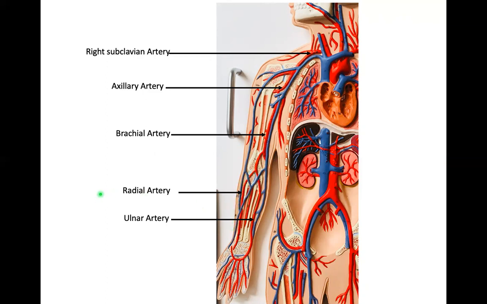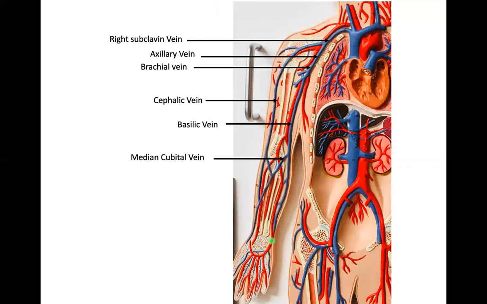As we know, the radius runs on the side of the thumb. That's where we can actually measure our pulse as well, called the radial pulse, and on the opposite side would be your ulna. The veins that are collecting blood from your arm and your forearm, some of the main ones we have: this little branch that is connecting or collecting from multiple veins is the median cubital vein. Cubital means it's associated with your elbow.